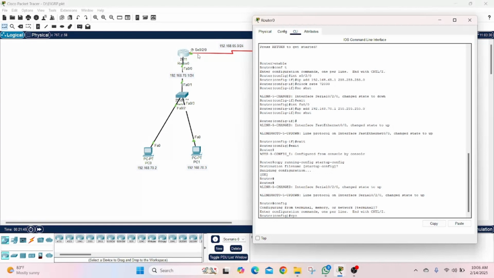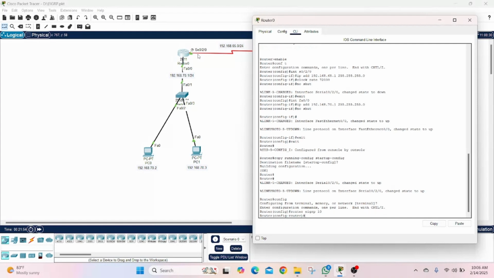So we're doing router EIGRP 10, and you'll notice the difference in this one. Instead of the interface prompt we saw before, this one went into the config of the router itself, right?